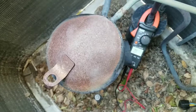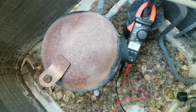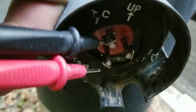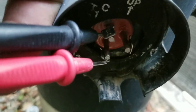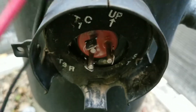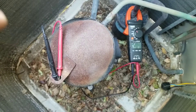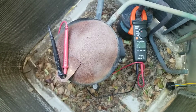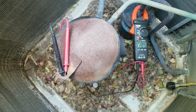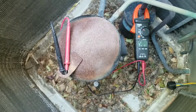Now we're going to test the leads coming off of our compressor and do the same procedure — tap each lead, make sure that they all beep and we have resistance. Go ahead and do that for each terminal coming off of your compressor. Keep in mind that these compressors have an overload switch that checks temperature. If your compressor is overheated, you may not get a proper reading from your leads, so you will have to wait until the compressor cools down.